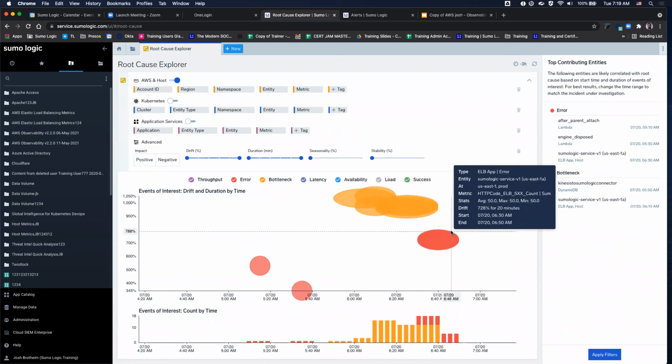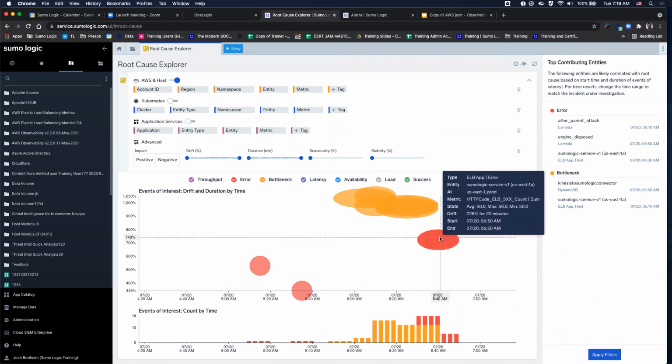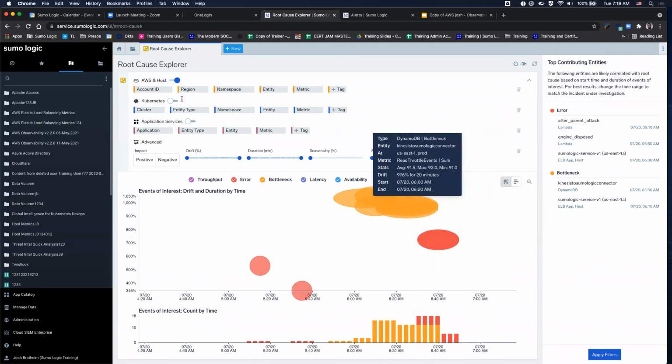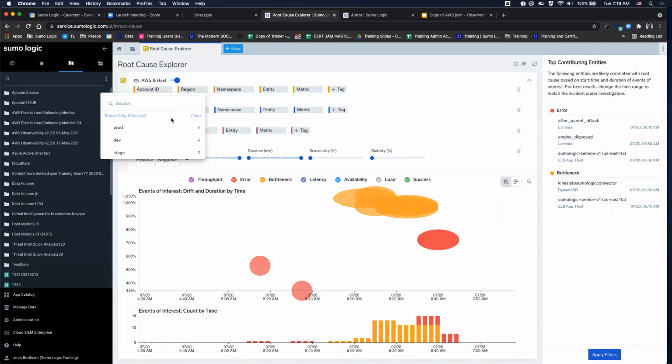So for example, that description was pretty lousy. So let's go ahead and look at this one. What we see here, and actually we can start to clean this up even more, is we can look at different accounts. As I mentioned, you might have production, you might have development, you might have QA. We can say, just show me production data. If I'm not interested in development data, everything's working fine in the dev environment, I don't really care about it. So in this case, just show me production data.